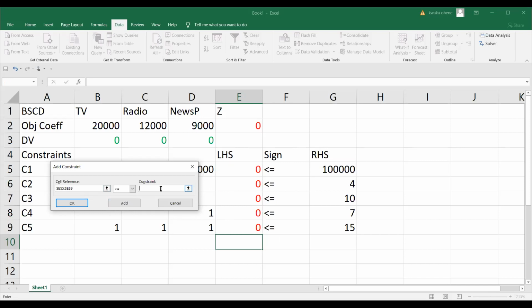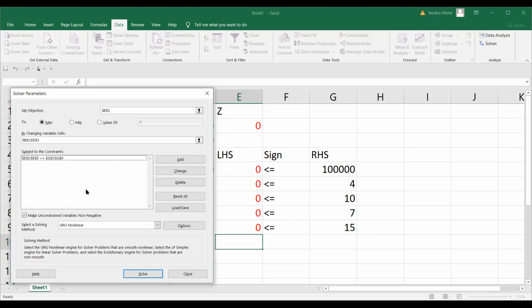Then the right-hand side values, Excel calls it constraint. So you're also going to click and drag all the right-hand side values into the right-hand side constraint. The reason why we are selecting all of them, but not one by one, is because they all have the same symbol. But if they didn't have the same symbol, you have to deal with those that have less than or equal to, then those that are equal to, those that have integer or binary, and those that have greater than or equal to. Each time you deal with them one by one, you click add, you click add, you click add. But in this context, they all have less than or equal to, so we choose OK.